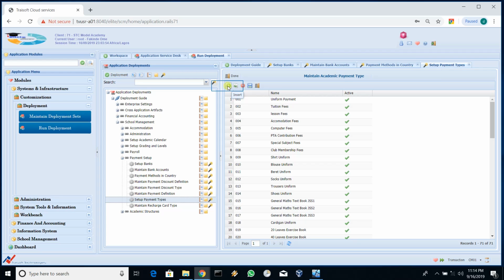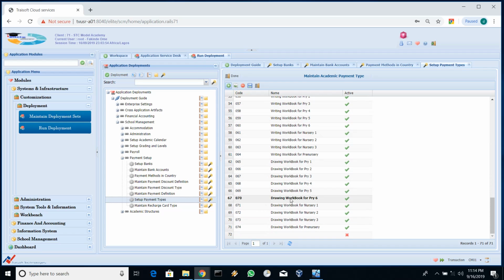So we'll just select the insert to insert a new record. So we've clicked it now. It will typically enter that record at the bottom. So we have to go in there to begin to fill it. So I was trying to create a new payment type. So we can give it a particular code, a 3-digit code.